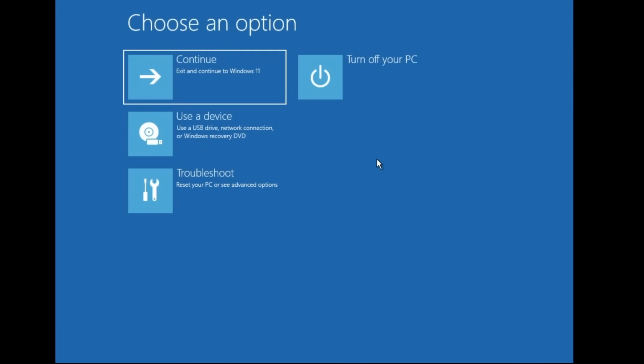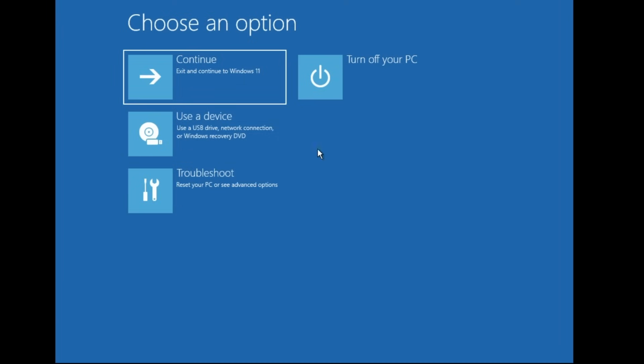But in case you're not able to come to your desktop and not able to use any feature, then what you have to do on your laptop or on your PC is press and hold the power button until the computer gets shut down. Once it gets shut down, you have to restart again by pressing the power button. And after that, as soon as you see the logo of Windows on your screen, again you need to press and hold the power button to force shut down. The same you have to do 3 times. And after that, when you restart your computer, it will be coming up with the advanced options and you will be getting this screen where you will see all such kinds of options. Make sure that you follow the steps carefully.